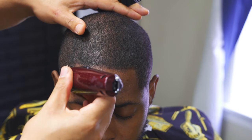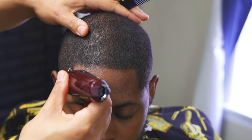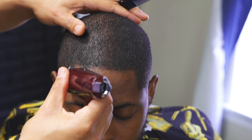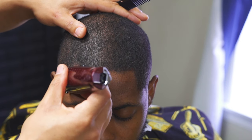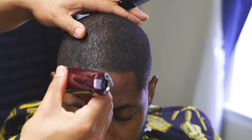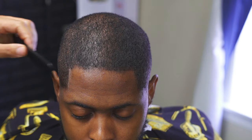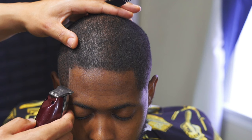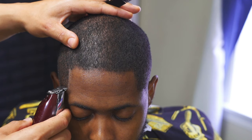I'm going to use the tips that I just gave you. Now, it doesn't matter the head shape or the hair type. Use the same approach no matter what, and you will get consistent results. So I'm going to start off on the sides. Then I'm going to do the arches. And then I'm going to start in the middle and work my way right or left. It doesn't really matter. Just pick a side.